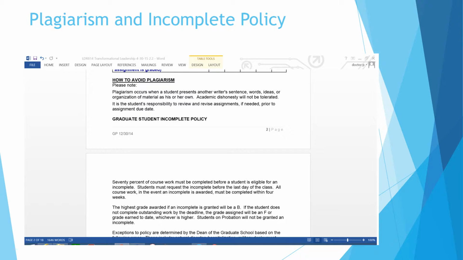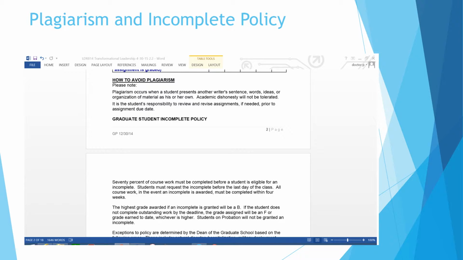However, many times you're kind of tempted to use something that you wrote previously. Now I encourage you to use the ideas and use the references that you've used before, but you cannot copy and paste into an assignment. It's called self-plagiarism, and that will show up in Safe Assign, so watch out for that.